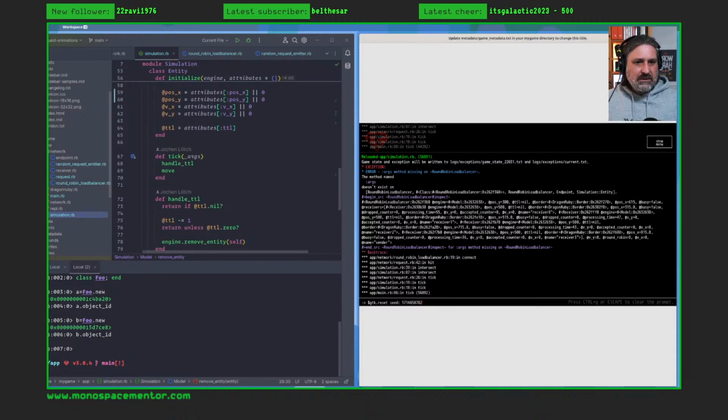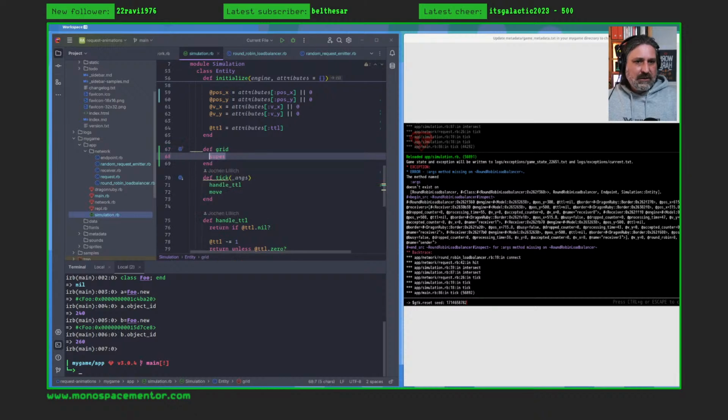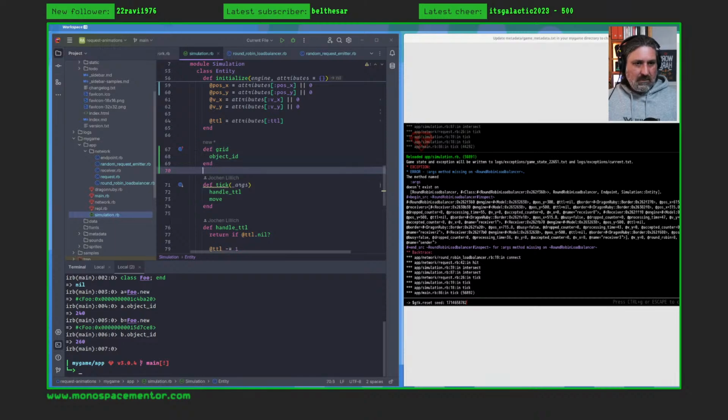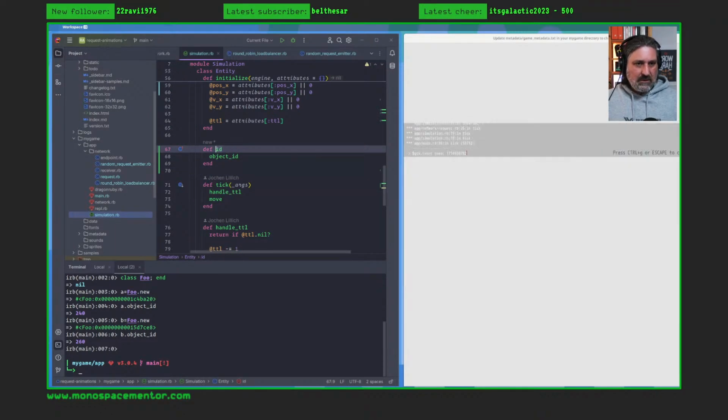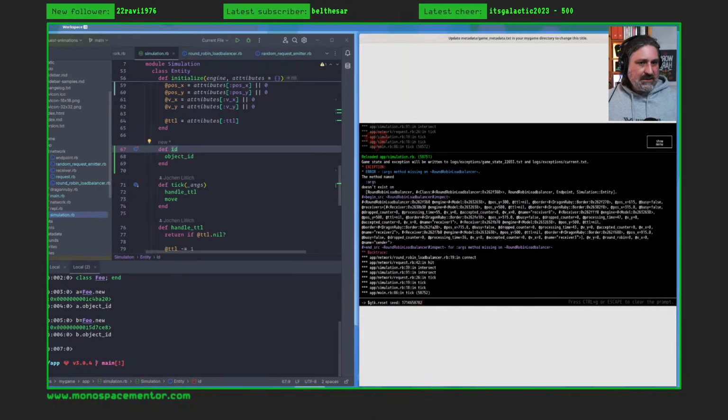Engine initialize. Okay, so def id, object_id. Okay. What, grid? No, not grid. What are you doing? Okay. Method args doesn't exist.